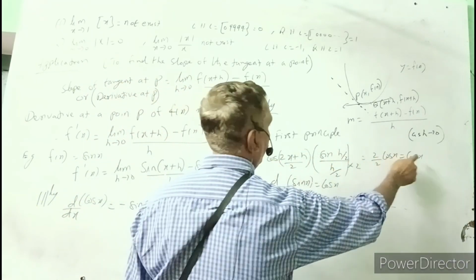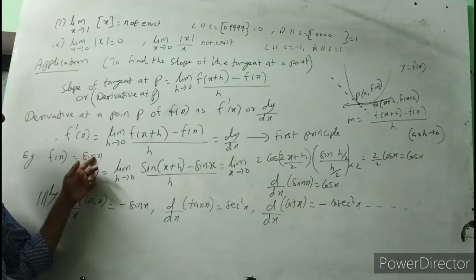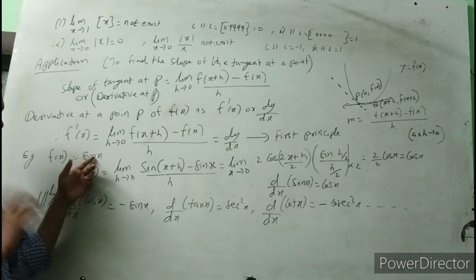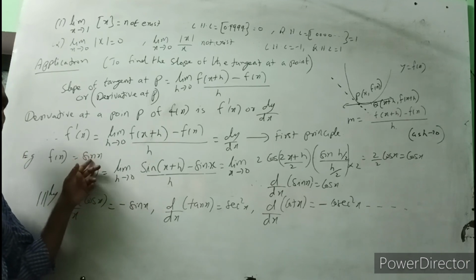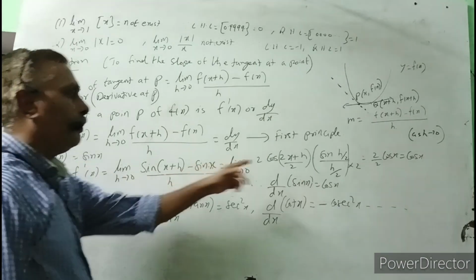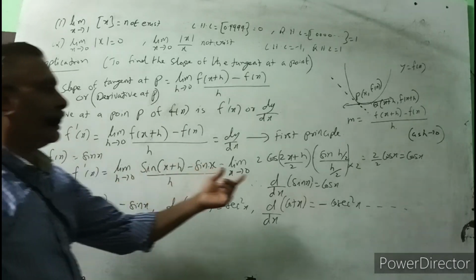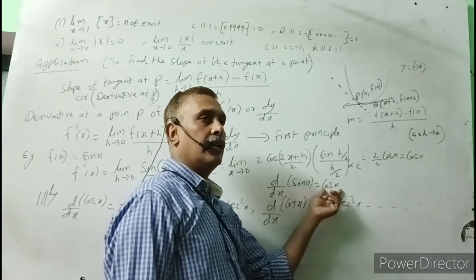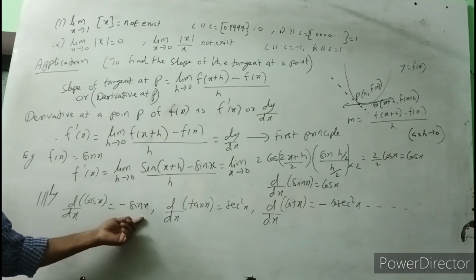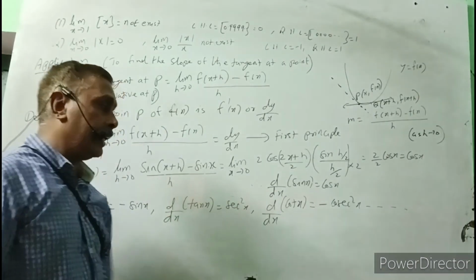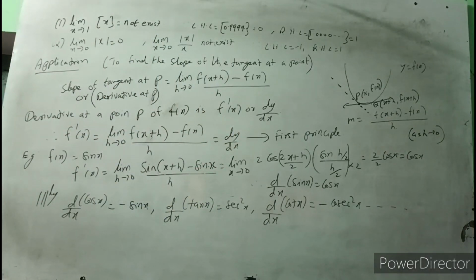So simplifying, we will get cos x. We will say the derivative of sin x at a point P, slope, derivative. That means slope of the tangent at a point P of the graph of sin x. The result will be equal to cos x. So in short, I can say d by dx of sin x, the derivative of sin x, is cos x. Similarly, if the same formula is applied with cos x, I will get minus sin x; tan x I will get sec square x; cot x I will get minus cosec square x, etc.